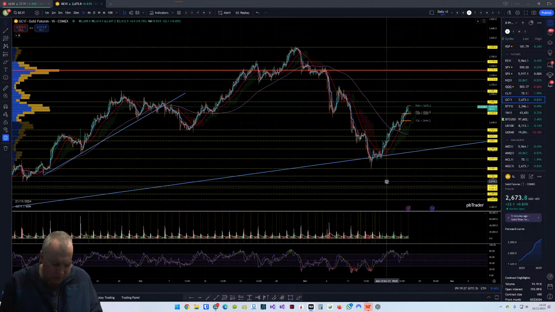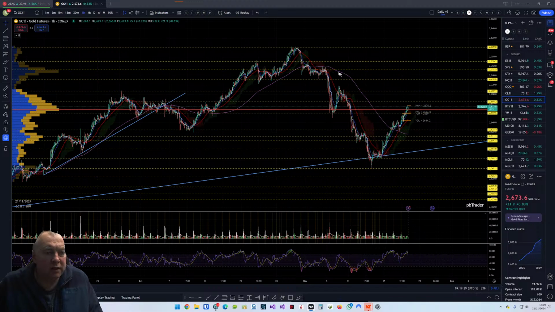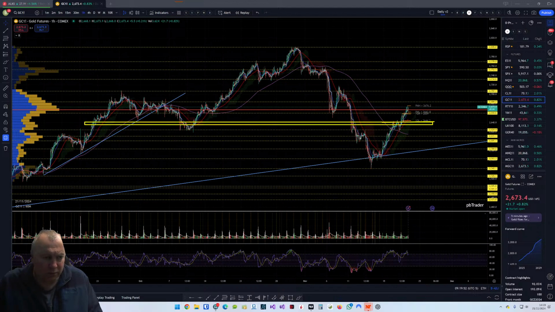Okay, so this is gold, and we've definitely broken this downtrend now. It's not very well drawn, but you can see that general idea. We're in a new hourly uptrend. If we get back down to yesterday's low, I quite like it for the bounce. Reason for that is we've got a bit of an area of confluence as well. This region here, look at that, it's almost right to the point. So watch that area for the bounce.